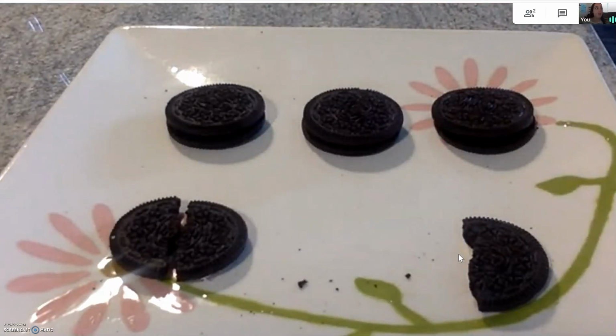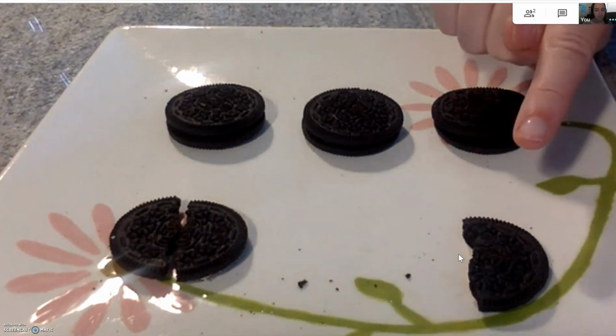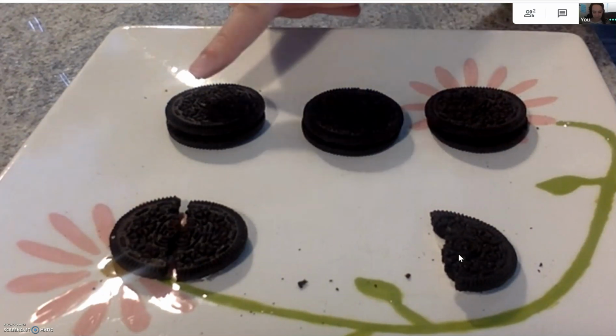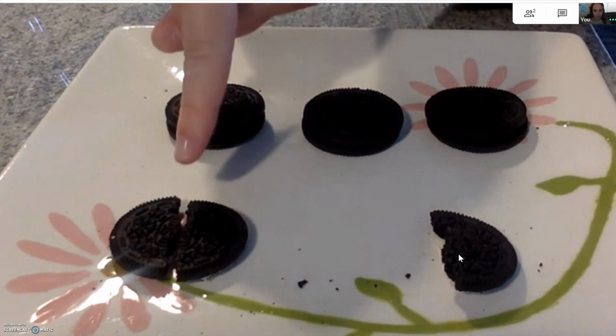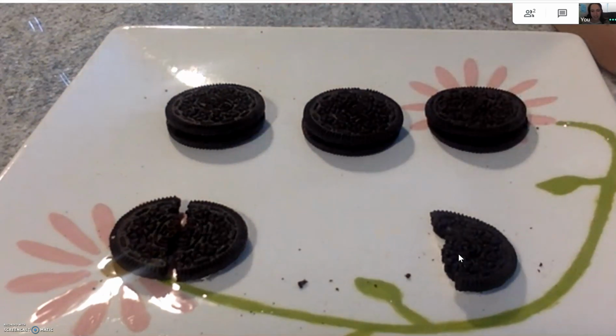Oh, you're right. Oh, so now I see 1, 2, 3, 4 wholes. And what's that fractional piece left? It's a half. I didn't finish that one. 1/2. So altogether, how many Oreos did you eat? 1, 2, 3, 4, and a half. Perfect. So in one day, Miss Draney ate 4.5 Oreos. Oof, that's a lot. You spread it out throughout the day. That was okay. Okay, good.